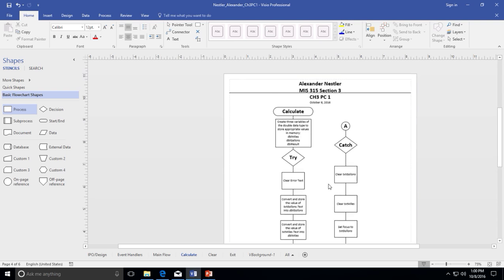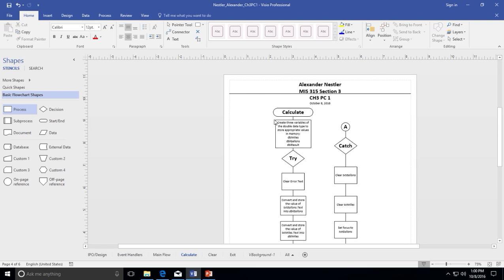Those are all required. And lastly, like I showed with the main flow already, the declaration box where you declare what variables are being made, what type they are, and why. It's to store values in memory, right? And you can even put the names of them so that you have an idea of what you're going to be using when you actually program. Those are all the requirements that he's looking for, I'm fairly certain.